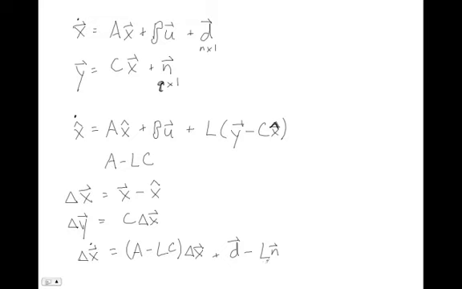But if these disturbances and noises keep coming, they keep pushing our error away from 0, and then that error keeps trying to get itself back to 0 through this natural response. So the nice thing about this is this system is going to have these nice bounded input, bounded output properties. As long as the disturbance is a bounded thing, it doesn't have to ever go to 0. It can just bounce around. But as long as it's bounded, and as long as the noise is bounded, then the error in your states is also going to be bounded. So we're never going to have our observer be perfect, but it's going to stay within some sort of window. And the idea is we want that window to be as small as possible, so that our observer is always giving us good estimates.